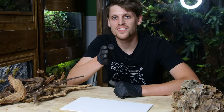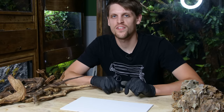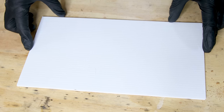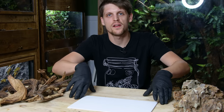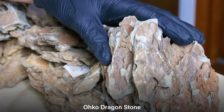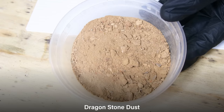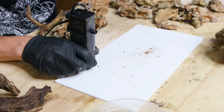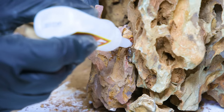With those things addressed, I can finally move on to the fun part — the scape. I'm going to do things a little differently in this one and build on a piece of corrugated plastic instead of in the tank itself. Doing it this way will make it a lot easier for me to make an intricate scape that I can drop right into the tank. The materials I've selected are some upani wood and dragonstone that I'll combine together with super glue and dragonstone dust. As I set this up, I'm going to have my filter in the back so I can integrate it within the scape and keep it hidden.